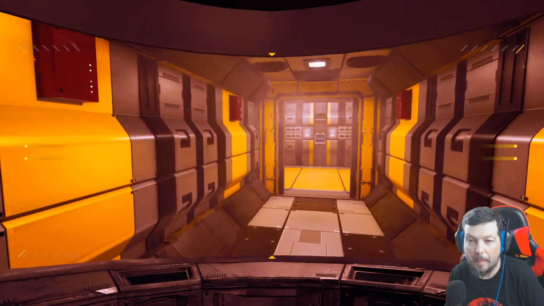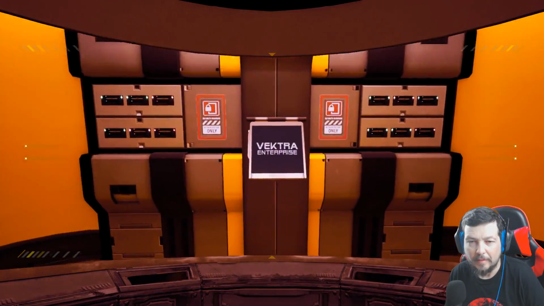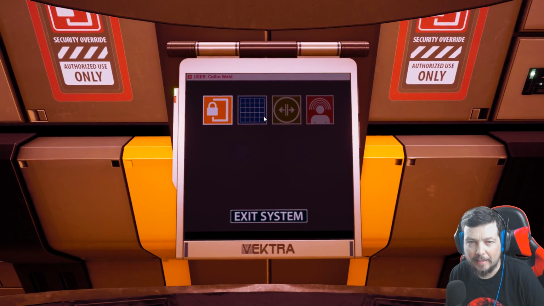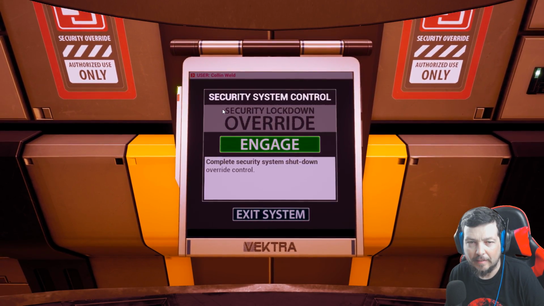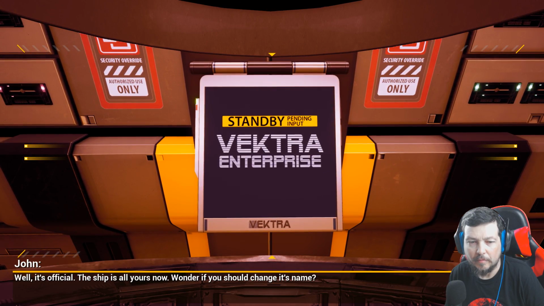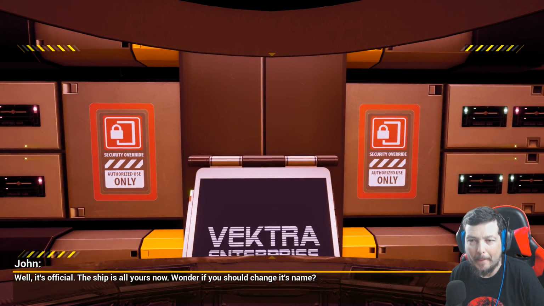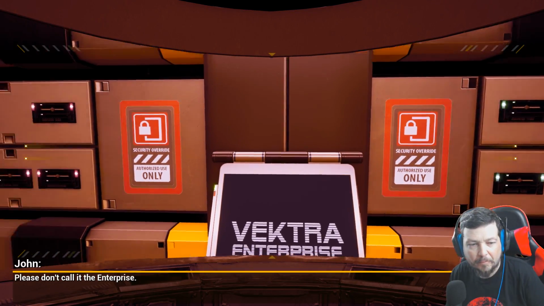Okay. Cancel alert. Well, it's official. Ship is all yours now. Now we can explore. Change its name. Please don't call it the Enterprise.